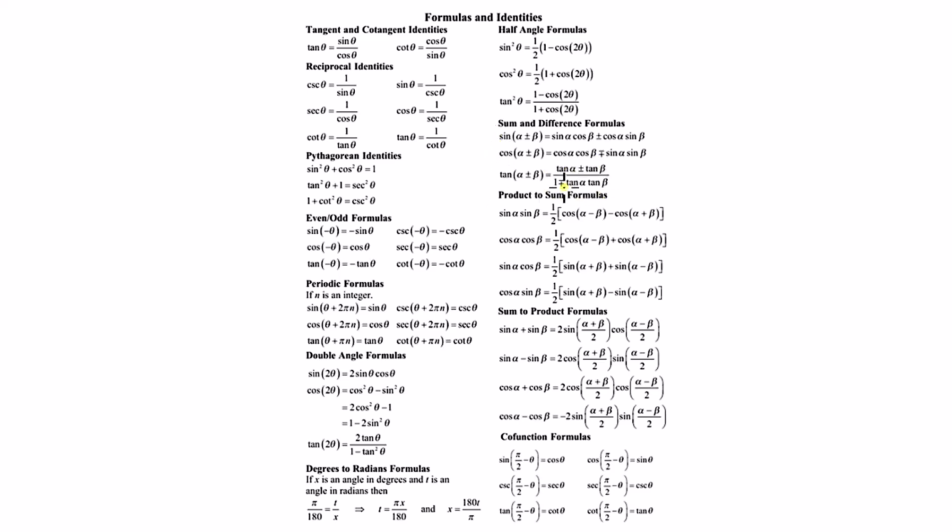Just flip this, right? And then even for these product to sum formulas, which were a little more complex, you could still think about dividing: take sine alpha times sine beta, divide that by cosine alpha times cosine beta, which is this, and you're left with tangent of alpha times tangent beta. So you just divide this by this. Okay? With these half angle formulas, for sine squared theta, you could take the reciprocal and get cosecant squared theta.